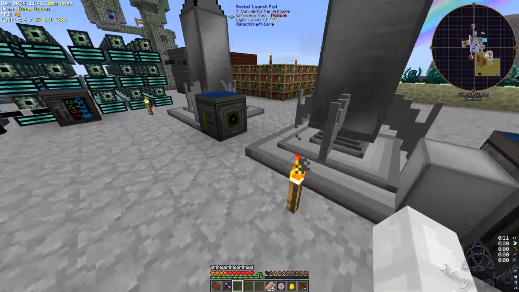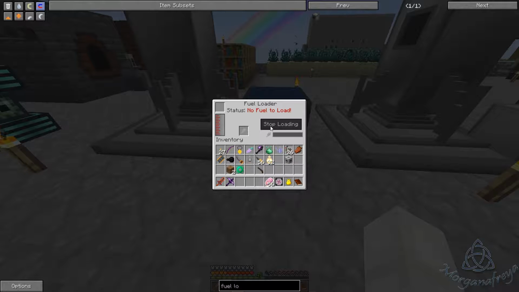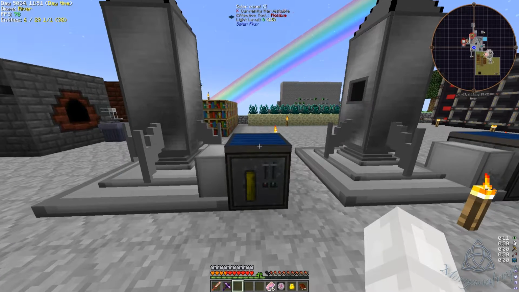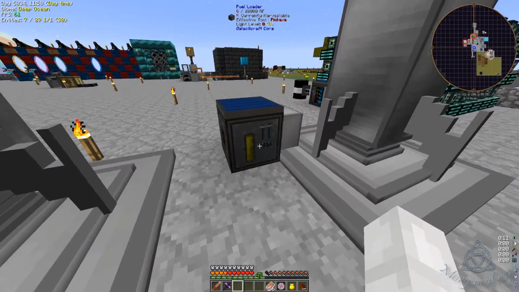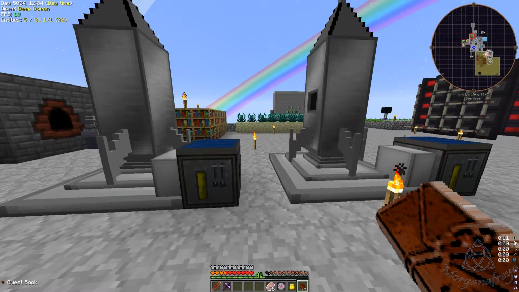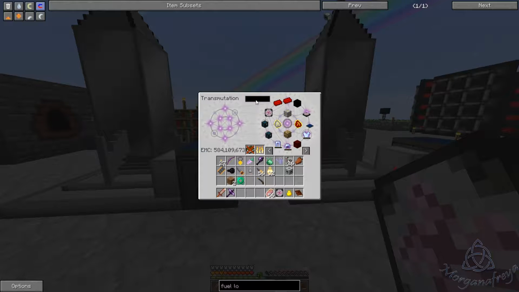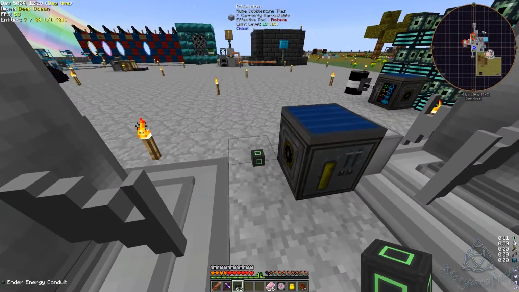Why'd you sound like a villager? Oh, I forgot it does that. I forgot it does what? Oh, I forgot you have to actually have conduits connected from the solar panel to the fuel loader. Uh-huh. That it doesn't actually work unless you have that. Fair enough.